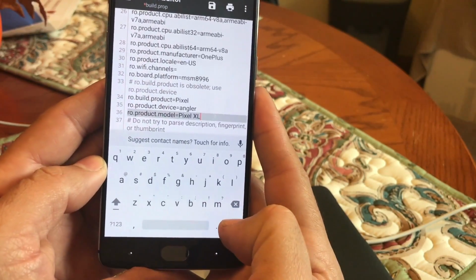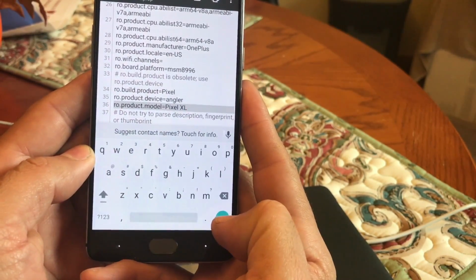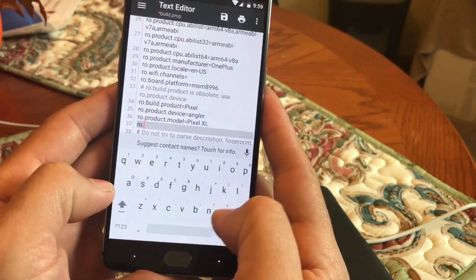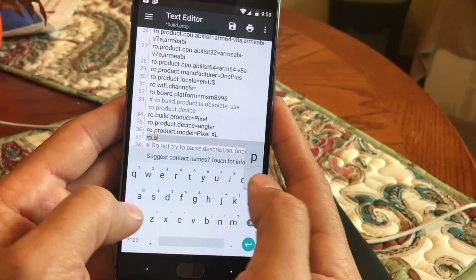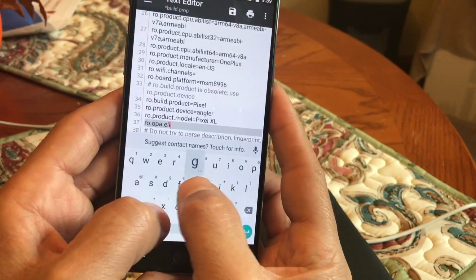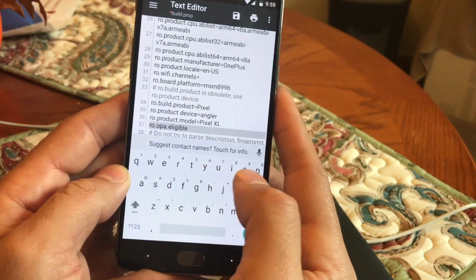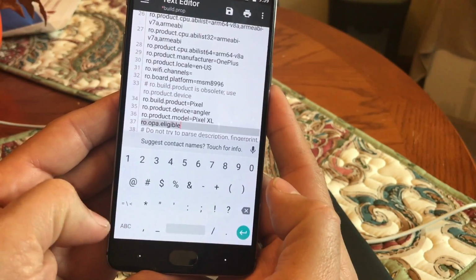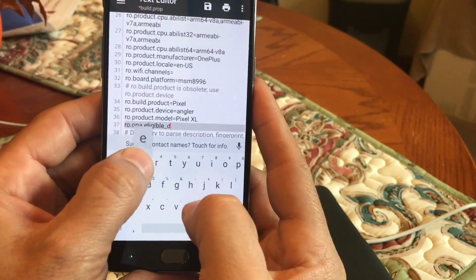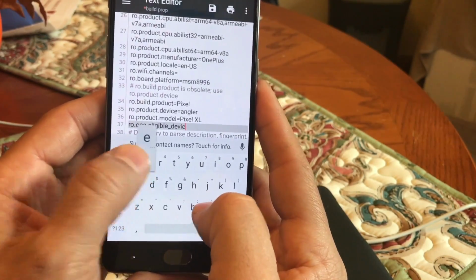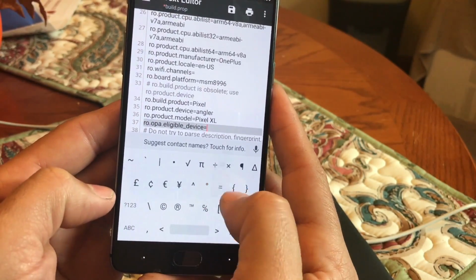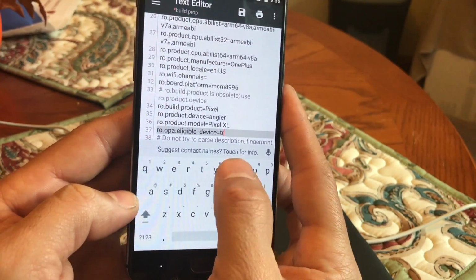And then once you do that, you want to go ahead and hit the little arrow at the bottom again, and you want to type in ro.eligible_device equal, and then you want to type in true, TRUE.